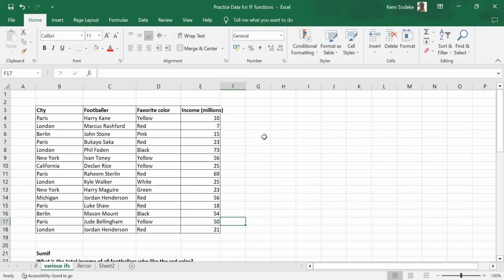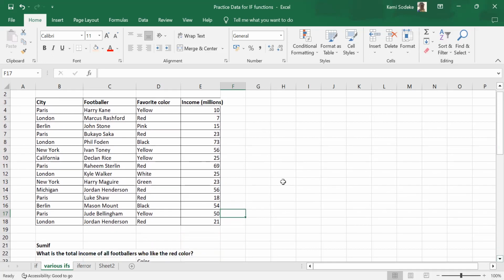Okay, great. So we want to do a SUMIF. We've done an IF, that if this happens, do this. So in SUMIF, we're saying if this is the case, then sum it. It's basically what we've just done, but in this case, we are summing numbers as against putting a phrase.